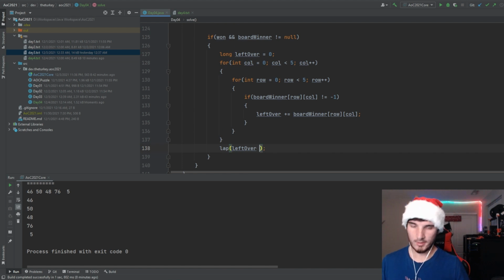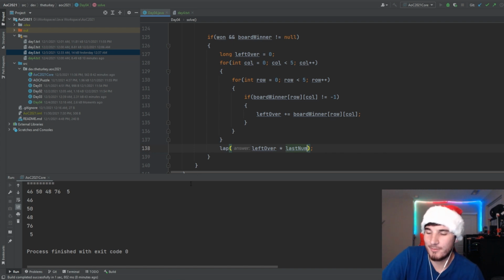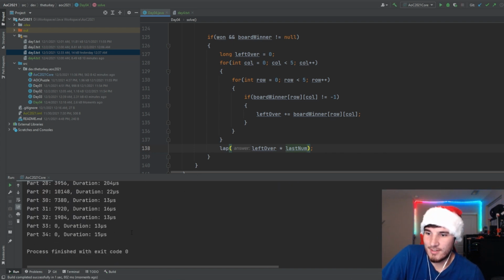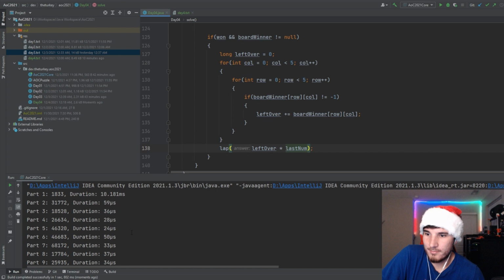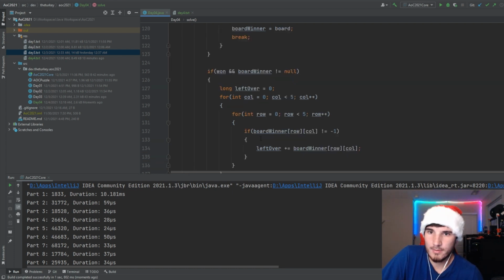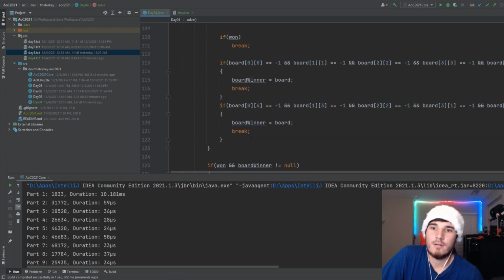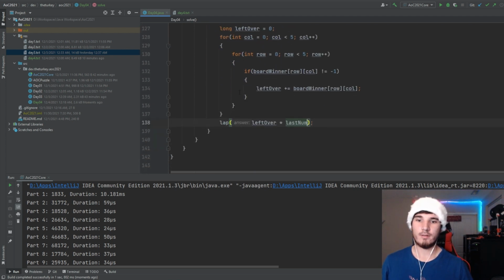And we have to multiply it by last number. Let's see if this even works. I don't know. I could have gotten this right. Nope. Multiple boards won somehow. Oh, hold on. And then break out of this, so we only get one board.